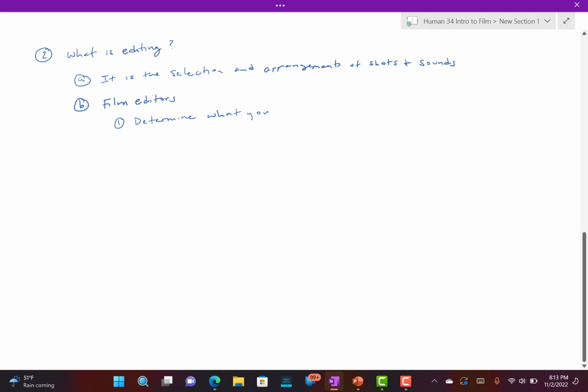Let's put what you see, and I'll separate them out here. How long you see it, right? Is it a short cut? Is it a long cut, right? How long are we going to see each scene? The order we see things in the film, right?